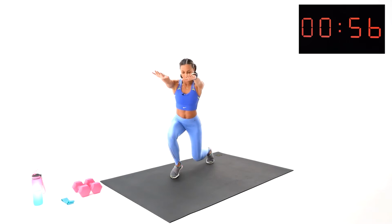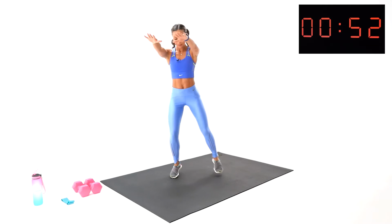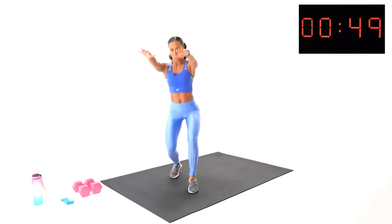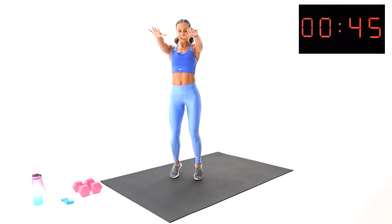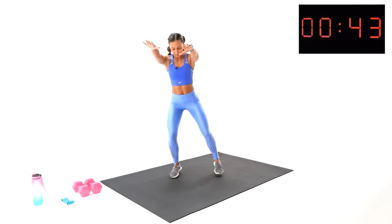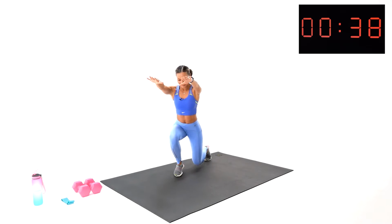Squat, back, all the way. Beautiful, stay on the one side only. You got it. Let's start to warm up to wake up the body. If you need to step on your feet, you definitely can.